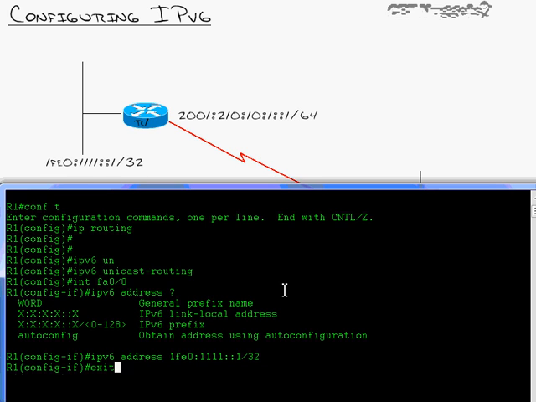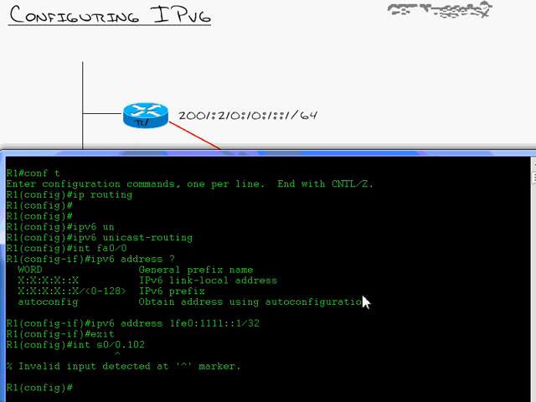Now I'm going to exit out of here and let's go under the serial interface. This is still set up for frame relay, so it's actually interface serial 0/0 dot 102. Oh, is that not it? Sorry, router 1 was 0/1/0 dot 102.